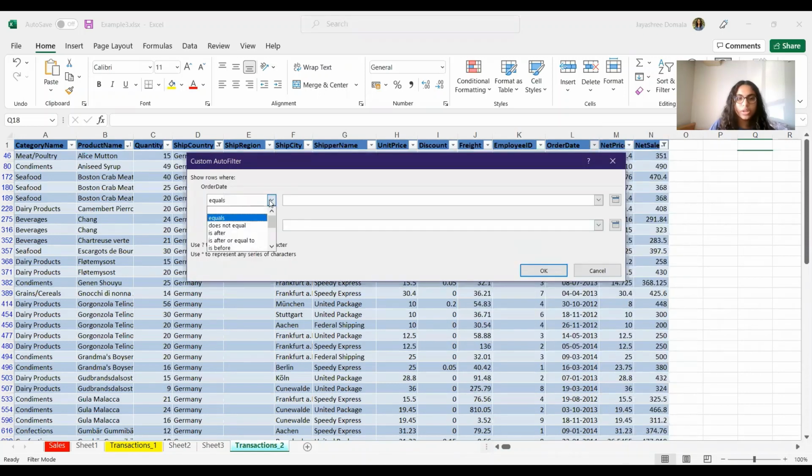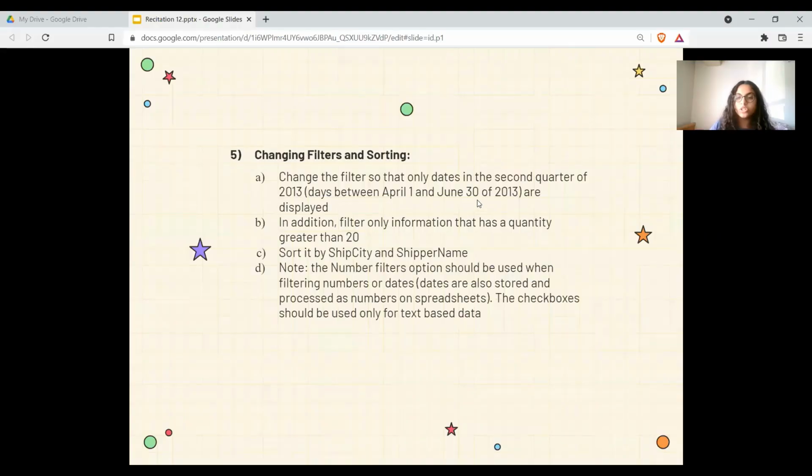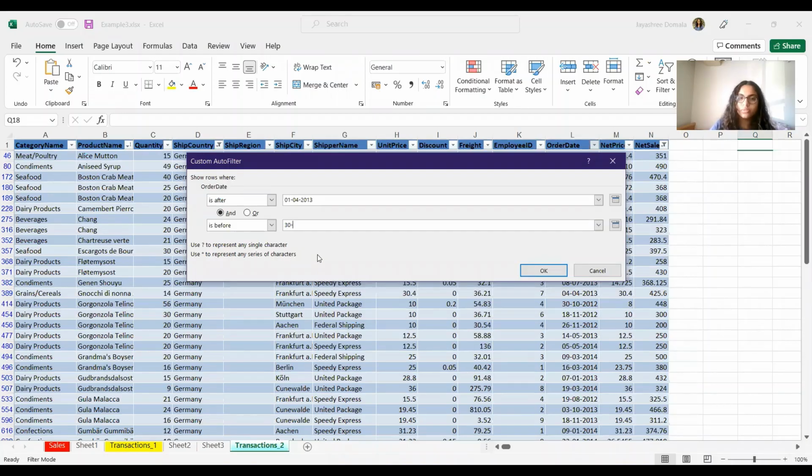So we need the order date which is after April 1, which is 01/04/2013, and is before 30 June of 2013.